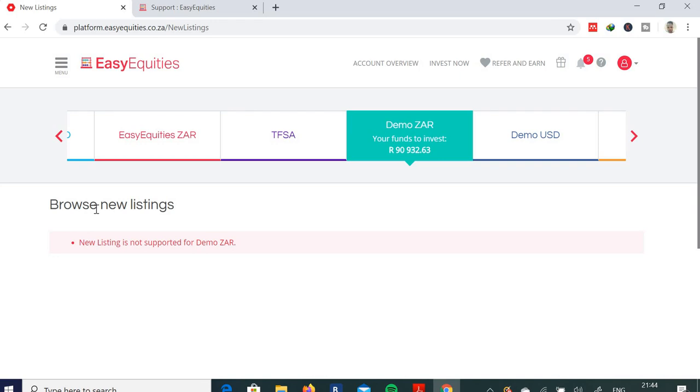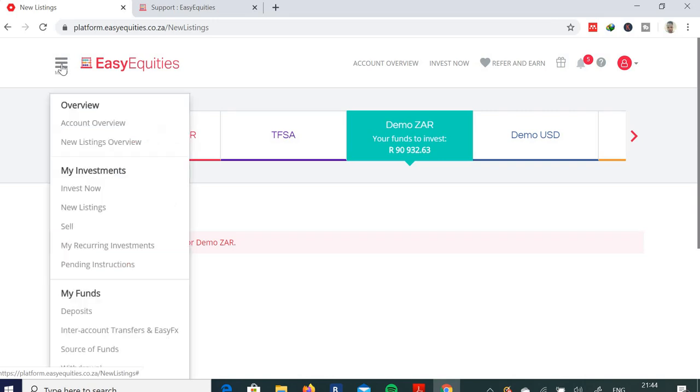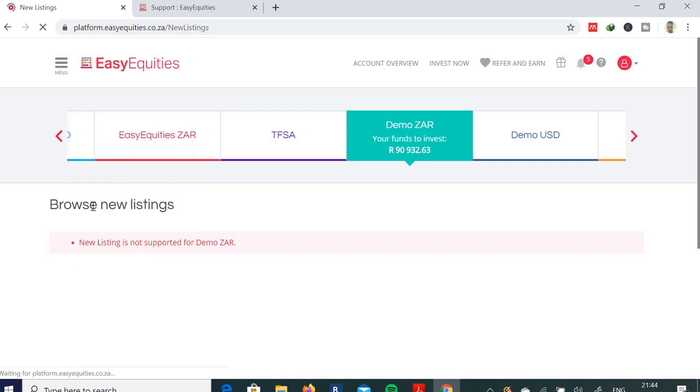So an IPO is when a newly publicly listed ETF or equity is coming out, and the people that are already registered on the platform are the ones that get the first chance to buy it. I'm not sure why it's not showing. Or under the demos, sorry.